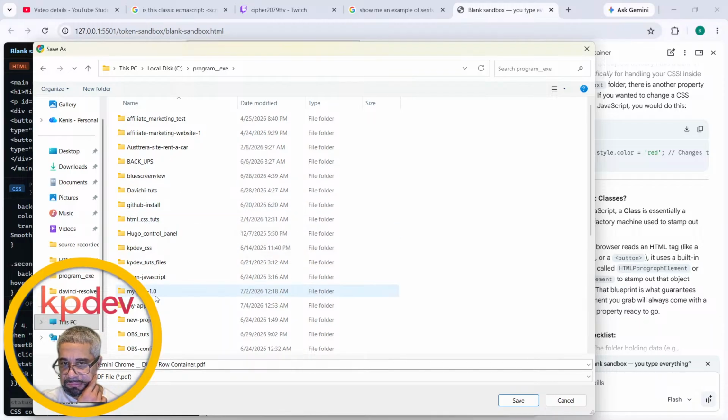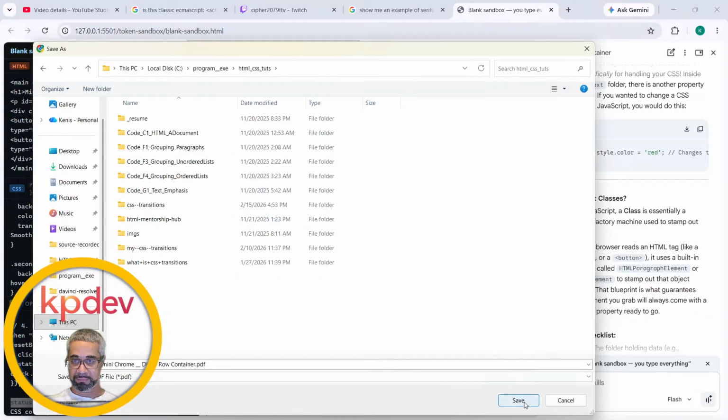So let me put in HTML, CSS. JavaScript should be in here too. Let me put it in here. Save.